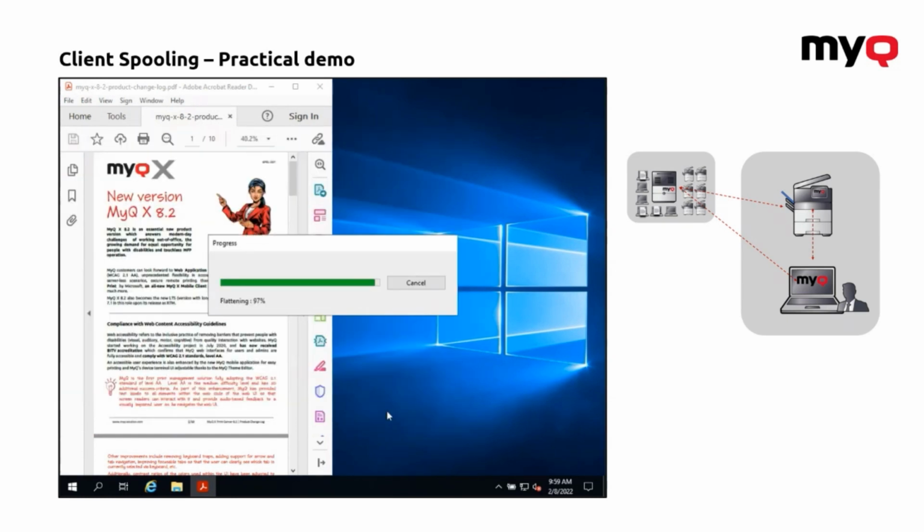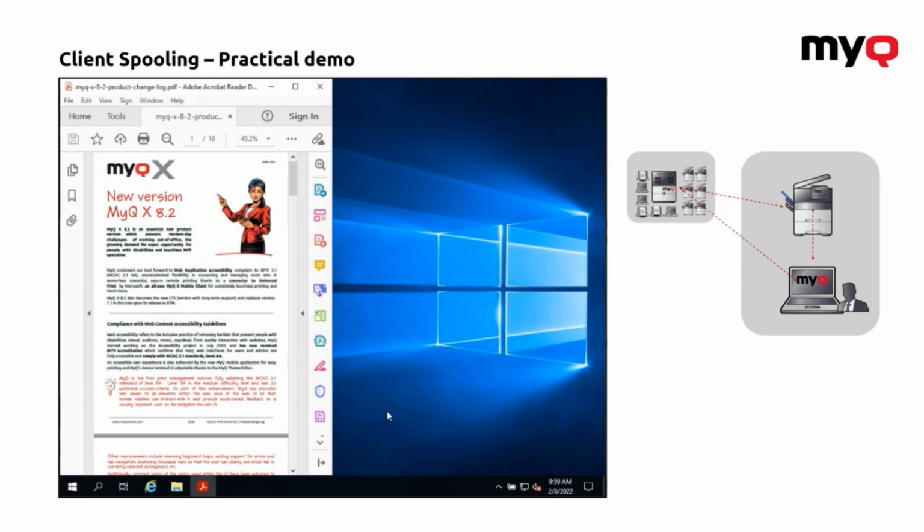As you've probably expected, that's all, folks, like Porky the Pig would say, because we don't want to annoy the user with anything else, anything that he would normally do to print the file. Everything is now running in the background, and the user is not annoyed by additional dialogues or additional options. So he can just come to the machine, authenticate using the standard way, and release the print job.